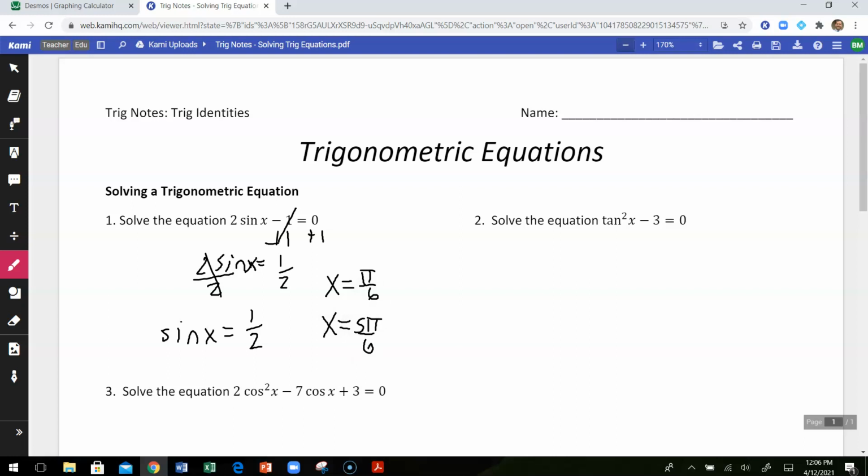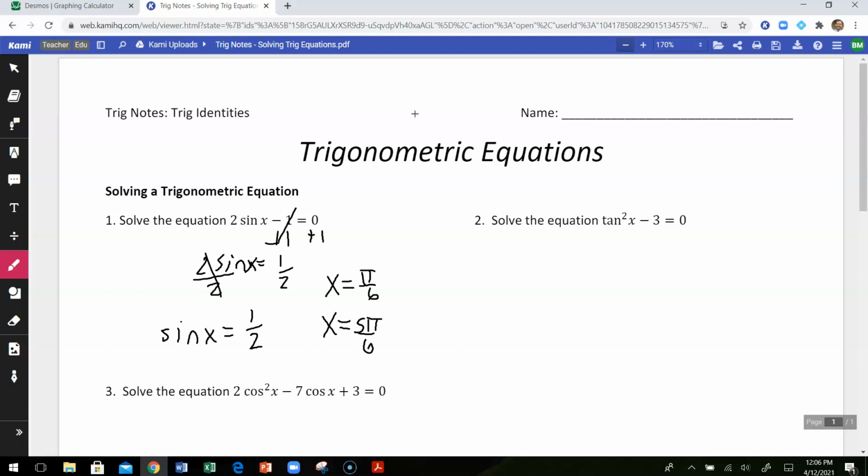Now, those are the two angles on the unit circle where sine is 1/2. But as you remember, hopefully, when you introduce angles larger than 360 degrees, or 2 pi, you just keep going around the circle and you keep getting the same values over and over again. Which means I want to not only list the ones that are on the unit circle, but I want to incorporate my answers to give me all of those angles where sine is 1/2.